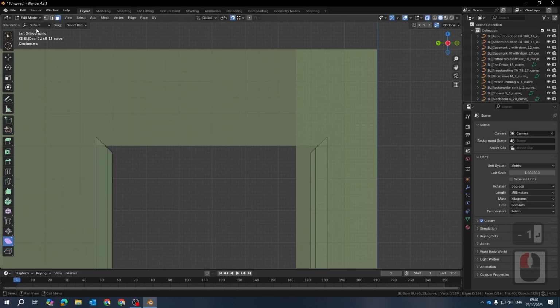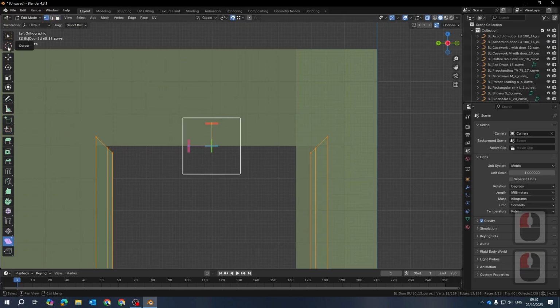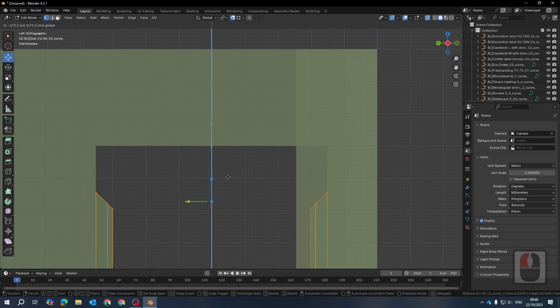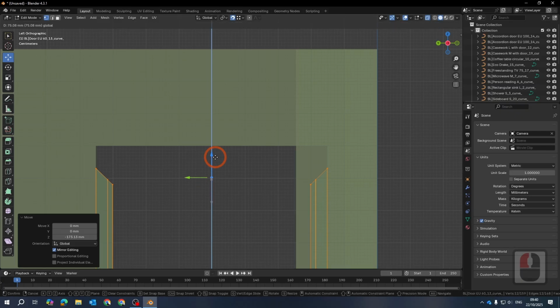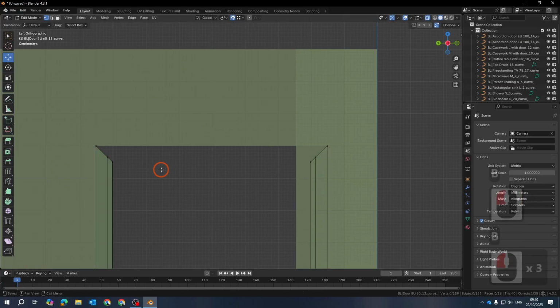Okay, I'm going to go back to vertex mode. I'm going to select all of those, go to move, and if you move on the Z axis and you press B for base point. So have a look at the bottom of my screen here when I'm moving objects. You see it's got all these different shortcuts. If I press B once and I press B again, it will allow me to snap to a vertex.